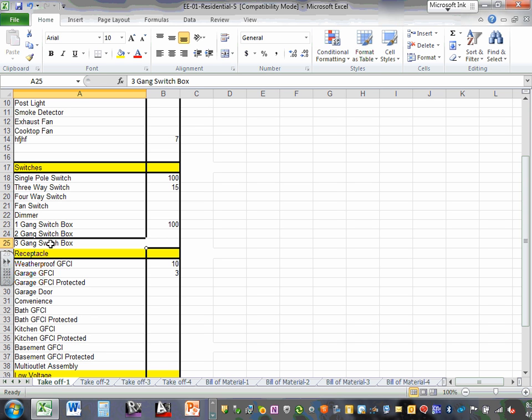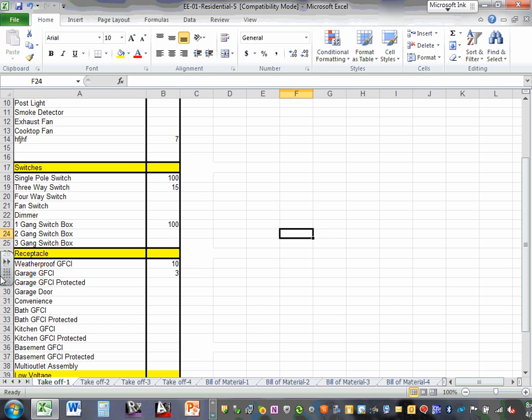Unfortunately, guys, the assemblies in the Excel sheet, you have to build them. In a real project, Adam, in an estimating software, you know what happens? When you pick a 3-way switch, Karen, or a single pole switch, every time you pick a switch, the system will pick a switch, a cover, and a box with it. Now that's Accubid and McCormick. In the Excel sheet, when you guys pick a switch, you're going to, in the back of your mind, say, okay, have I accounted for the box? Have I accounted for the cover? So here we're going to account for the boxes.